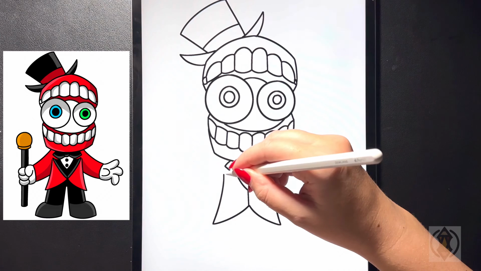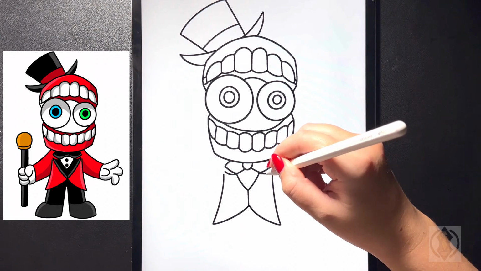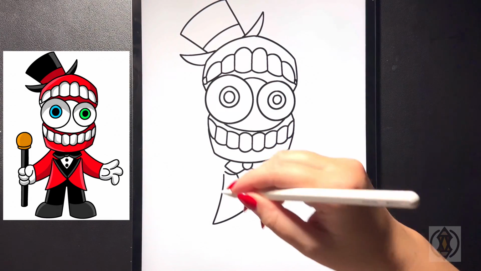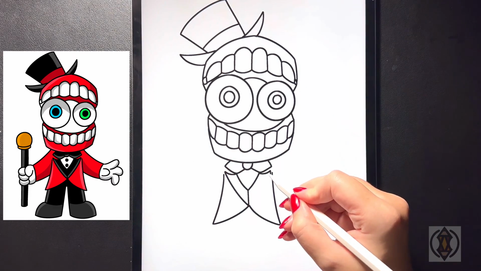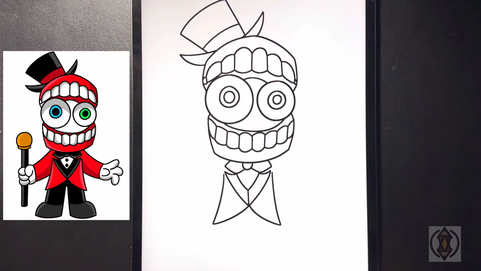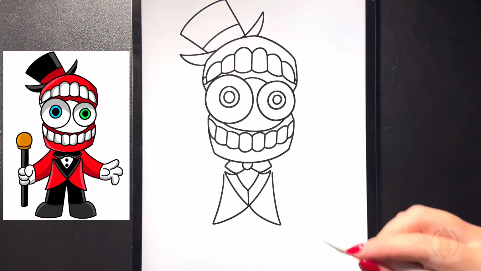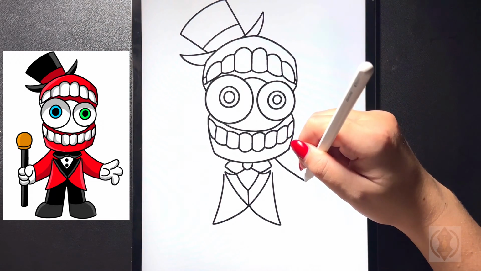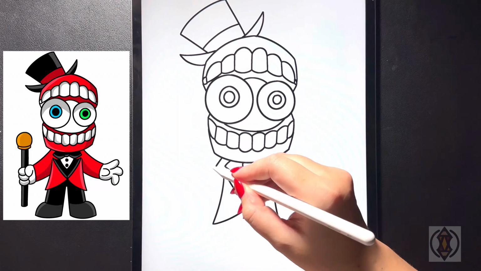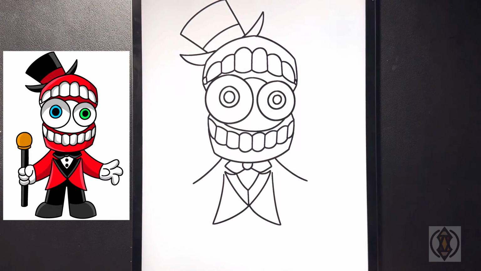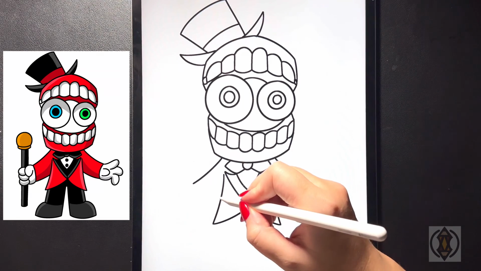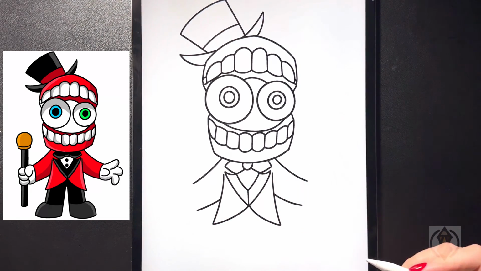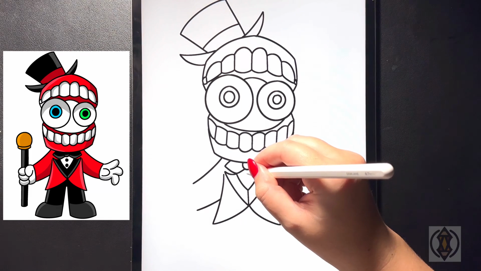On either side, we're going to curve this line up towards the top. And then starting at that point, we're going to curve this back around and in towards the bottom. For the arms now, we're going to curve our line out towards the side. And then moving underneath, we'll replicate that again, ending that at the same distance there. In the center, we're going to draw 2 small circles for the buttons.